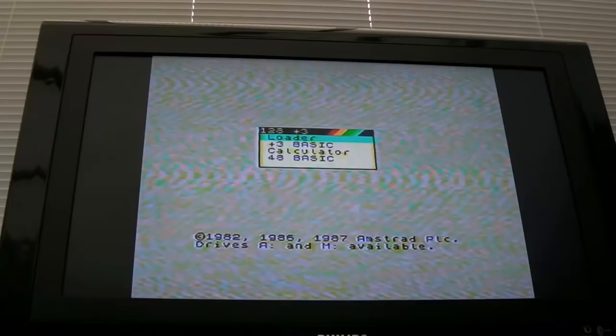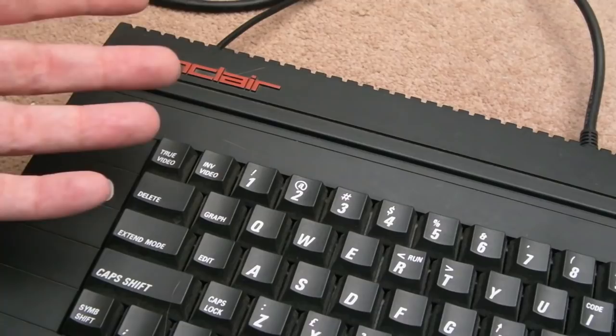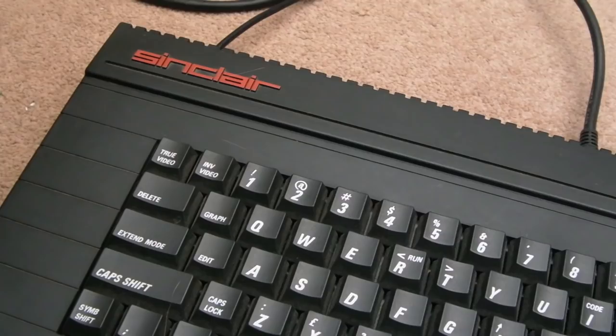This belongs to Adam, the guy who I sold that ZX Spectrum to, and then I fixed it and sent it back and helped him with a few issues. He made contact with me and said, I've got a Plus 3, would you mind swapping the belt out? I explained it's a fairly straightforward process, and pointed him towards the CPC 6128 video, because the drive's identical. The only difference is the screws are in slightly different places underneath. So it should be short and sweet.